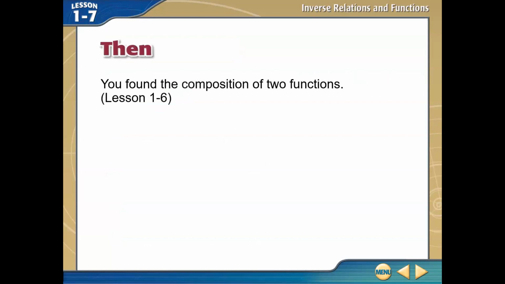All right. So what we did last week was we found composition of functions and we did operations with functions, okay? Carrying out addition, subtraction, multiplication, and division. So if you remember, addition and subtraction is all about combining like terms. Remember that when we're combining like terms, we can't combine an x squared and an x cubed. They have to be the same variable with the same exponent, and then we would just adjust the coefficient.